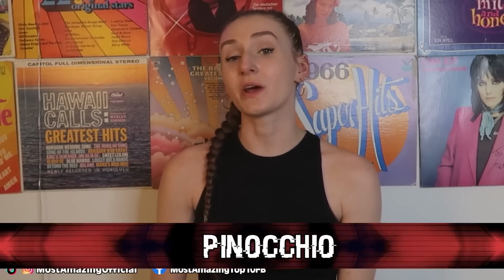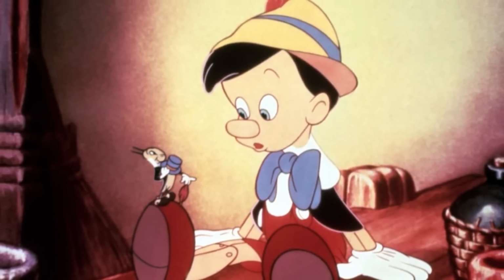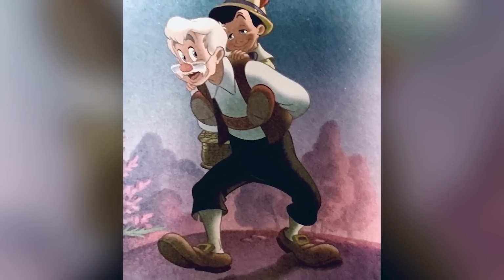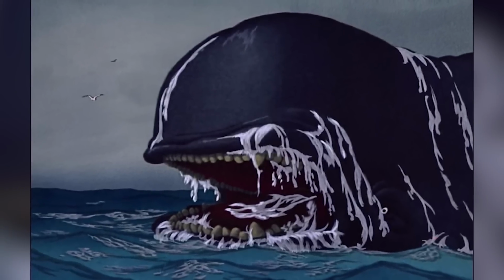Hate to break it to you, but Pinocchio did not have a happily ever after like we all thought he did. This dude wasn't grateful anyway. Like, poor old Geppetto, sold his soul for his son. And what does Pinocchio do to him? Run off and abandon his new father and then cause them both to be eaten by a whale and almost get killed. I'm just salty, okay?